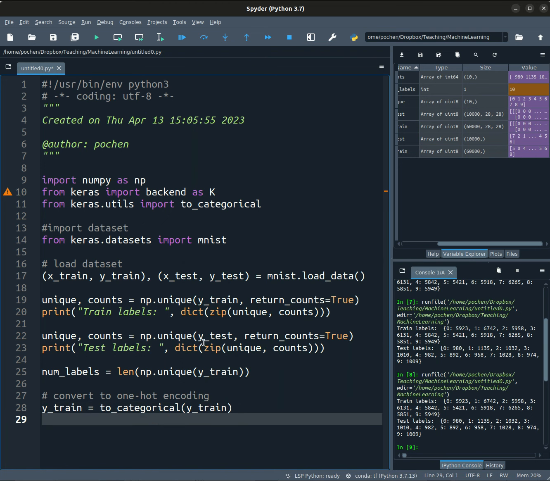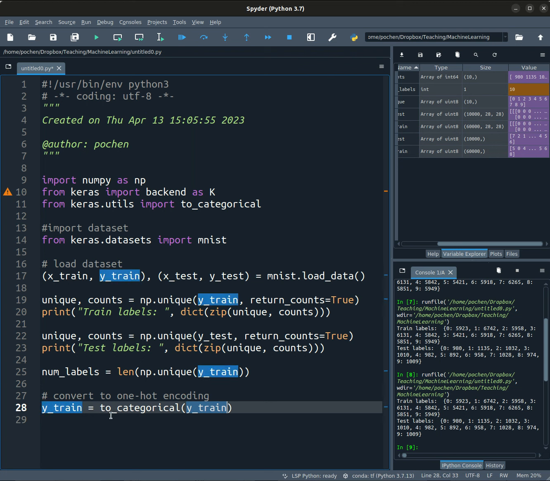So on the right hand side, we're actually taking y_train as the input to to_categorical, and the output, the one-hot encoding vectors, is going to be assigned back to y_train. So after this line, y_train is going to have the labels represented as one-hot encoding vectors, right?